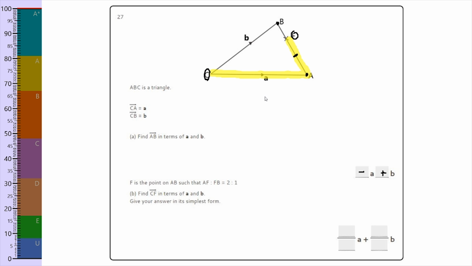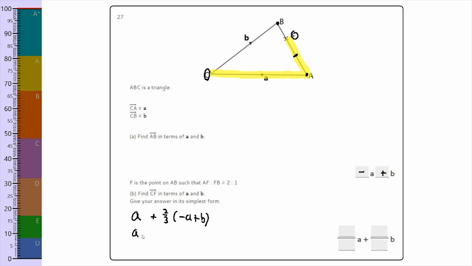You could go the other way, you could go up here and down there, that would be fine. So I'm going to start off going down a, which is my first leg. Then I'm going to go up here. Now, I know that that road is called minus a plus b, so that was the answer to question a. But that's the full road. We haven't gone the full way down that road, we've only gone 2/3 of the way down it. So it's going to be 2/3 of that.